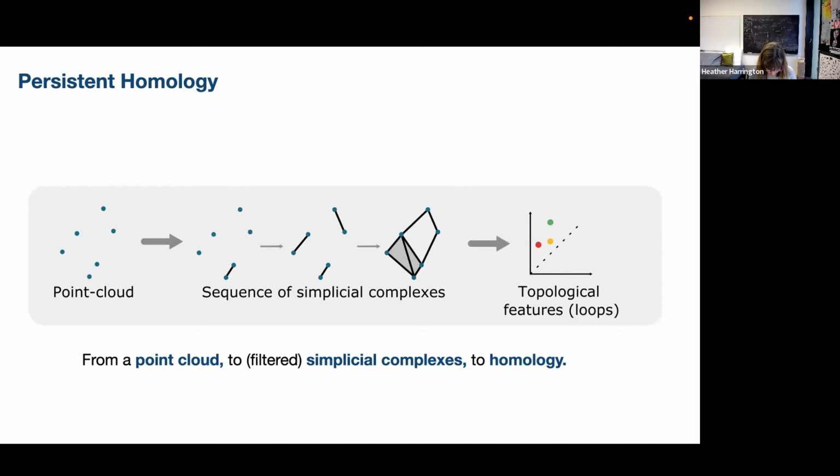So rather than in other work that we've done, where maybe it's more standard that you would vectorize your persistence diagram and put it into some type of machine learning or some other classification or various tasks that you're interested in, taking the whole summary, right? The whole persistence diagram, here we're looking at trying to interpret more specific features. So looking at cycle representatives and generators. And so I'm going to look at a number of examples of how we've been thinking about that in the last year or so.